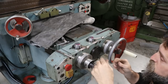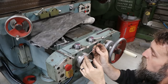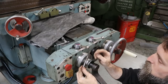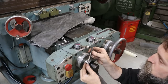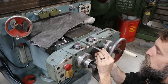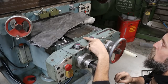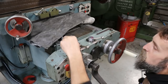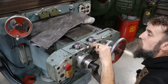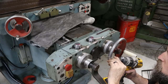So there's lots of ways around this. Some people will just get an extended length drill bit, which, luckily, I had one. Or you can make a custom one like this. Just a piece of drill rod, drilled out, put the drill bit in, silver soldered it, boom, you got yourself a custom extended length drill bit. But one way or another, it's an annoying problem. And I'm hoping that I can do this with a standard length tap. I think I can. Yeah. Can't do it with a standard length drill, that's for sure.